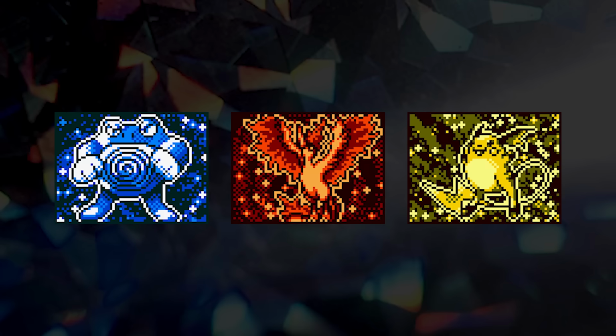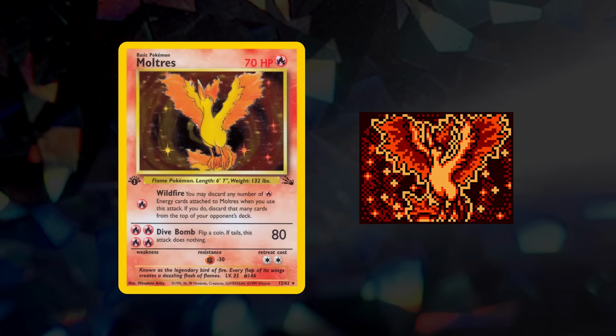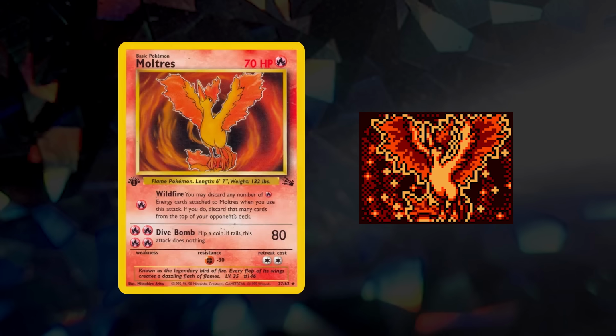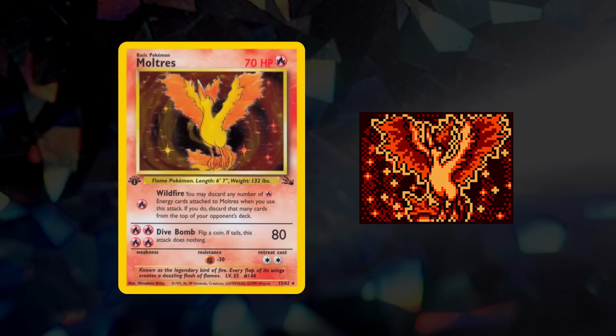But there is another type of background we haven't looked at yet: holographic cards. These look awesome and are emulated pretty well, first by using the 2 darkest colors to represent the background behind the holofoil, which you can better see on the non-holo versions of the original cards. Everything is dithered to darken the pattern and give it that glittery appearance. Then those shiny stars are drawn everywhere with the 2 lighter colors. Simple but effective.